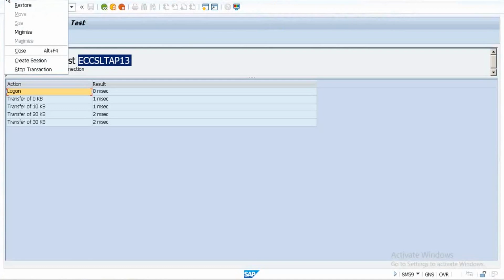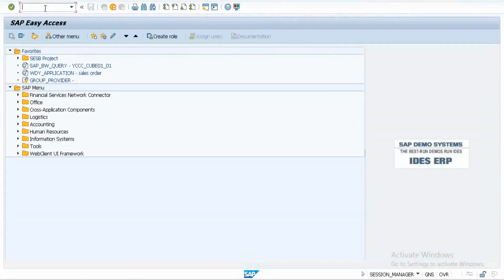Because SLT is inside ECC, LTRC will work directly on the ECC system. Click on create session. Enter the transaction code LTRC. Click enter.